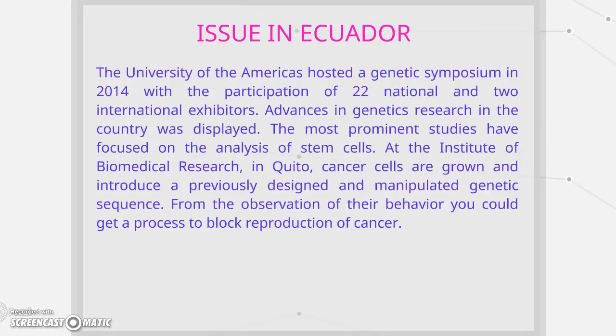Issue in Ecuador. The University of America hosted a genetics symposium in 2014 with the participation of 22 national and 2 international exhibitors. Advances in genetics research in the country were displayed. The most prominent studies have focused on the analysis of stem cells. At the Institute of Biomedical Research in Quito, cancer cells are grown and introduced to a previously designed and manipulated genetic sequence. From the observation of this behavior, a process could be obtained to block the reproduction of cancer.